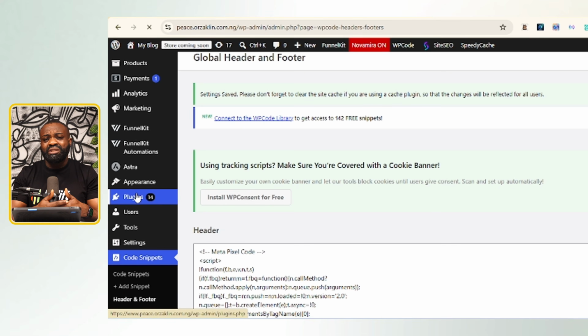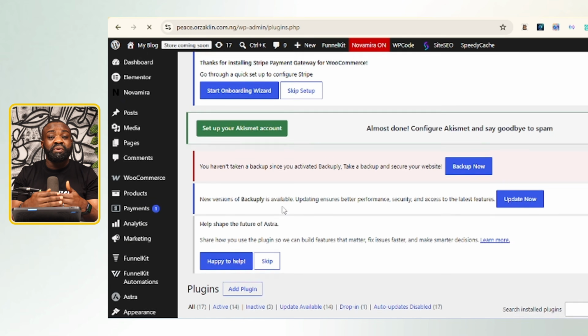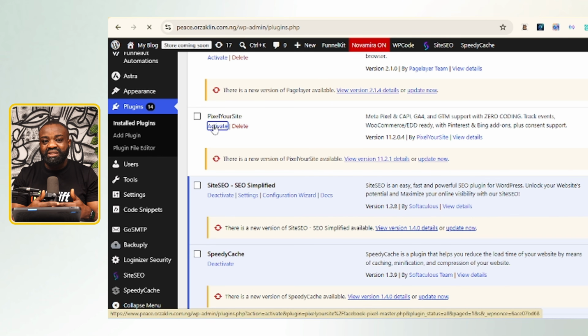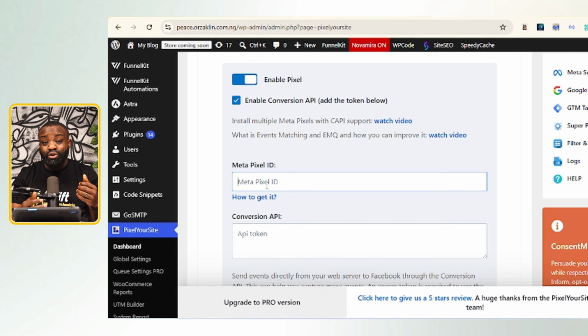Now, let's look at how to install the pixel based on your website type. There are three ways to install the pixel code, and the method you use will depend on the type of website platform that you have. Let's start with WordPress. The fastest method is through a plugin. Basically, just install the official Facebook pixel plugin. You can search for it in your WordPress plugin directory, activate it, enter your pixel ID, that long number I told you to copy, save, and then done. The pixel is now on every page of your site.